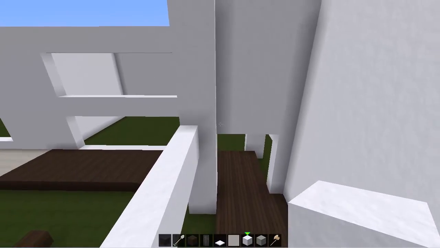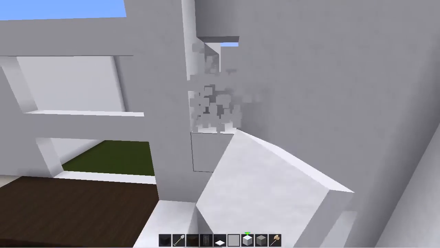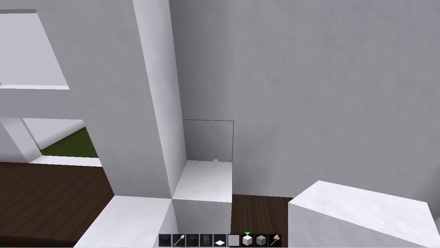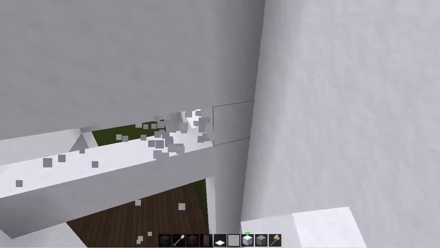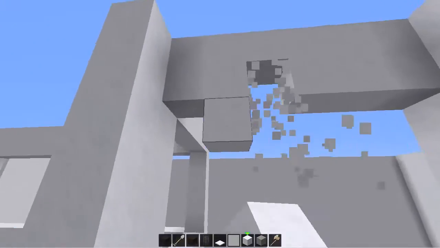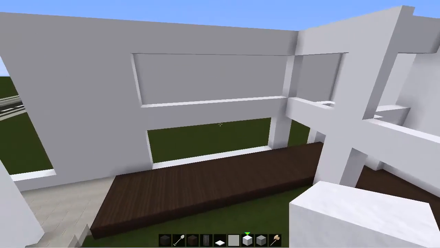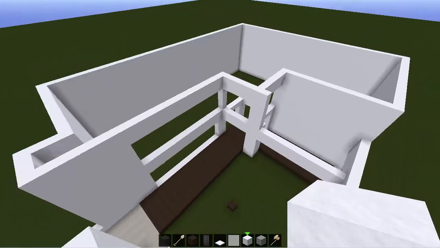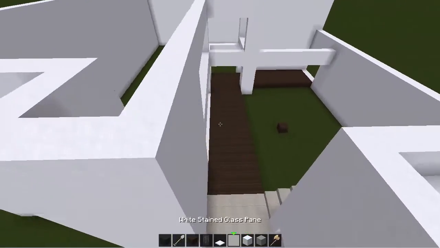And maybe this one shouldn't be here. Let's take that one out and just chomp through this here. Let's just chomp through this to make another little window there. And then we've pretty much got the basic structure of this modern house complete.